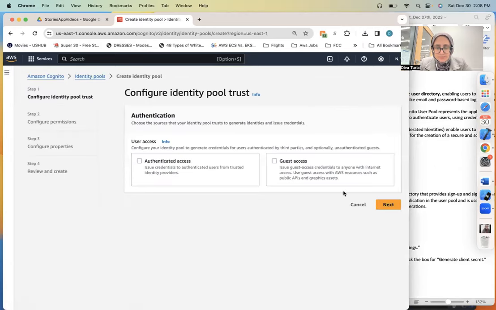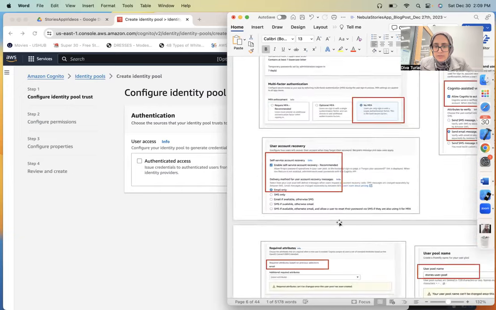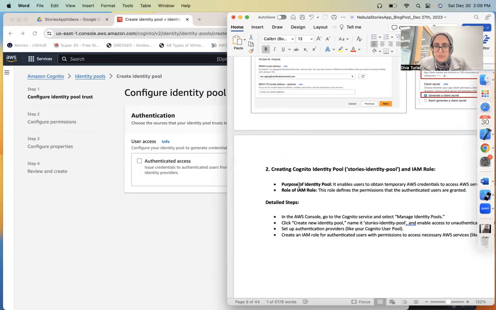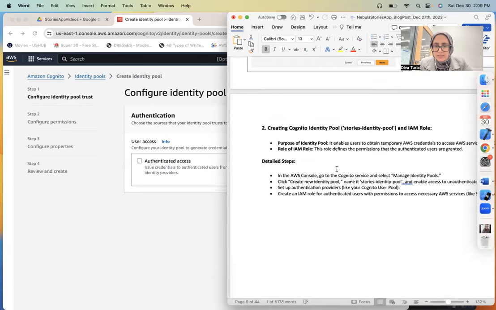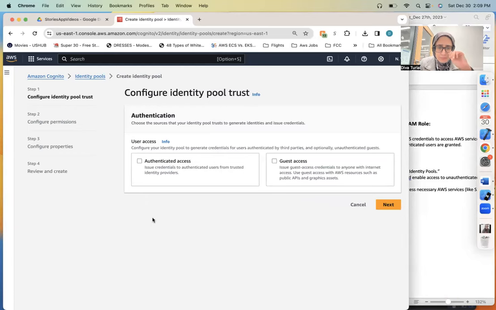And again, as you already saw, the Cognito identity pool is for this. If I create a directory for users to sign up and sign in and to hold their information, for them to be allowed to use certain services, I have to create a service, and that service is actually the identity pool, right? So let me just go here. We created this, we completed the step for the Cognito user pool. Now it's actually the Cognito identity pool. Again, I have steps in here, so you don't have to worry.